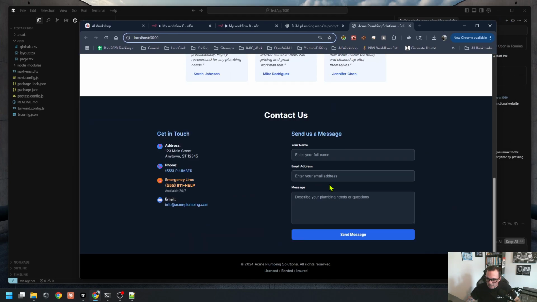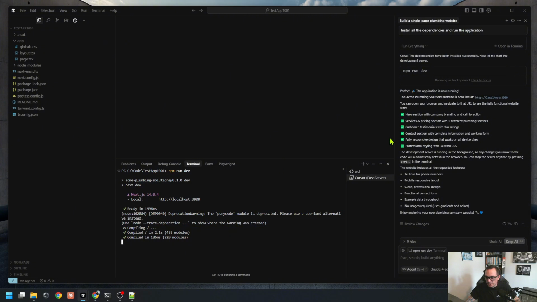Now the bit we're going to focus on is this contact us bit down at the bottom. So this is obviously a contact form where you can record your name, your email address, and any kind of message you want. So to keep it simple, I'm not going to add any more fields to this. The functionality that I'm going to add is to take this, construct an email, and actually send that to me in this case. But if this was for an actual customer, this would be send the email to the actual customer. Okay, so let's minimize that for a second.